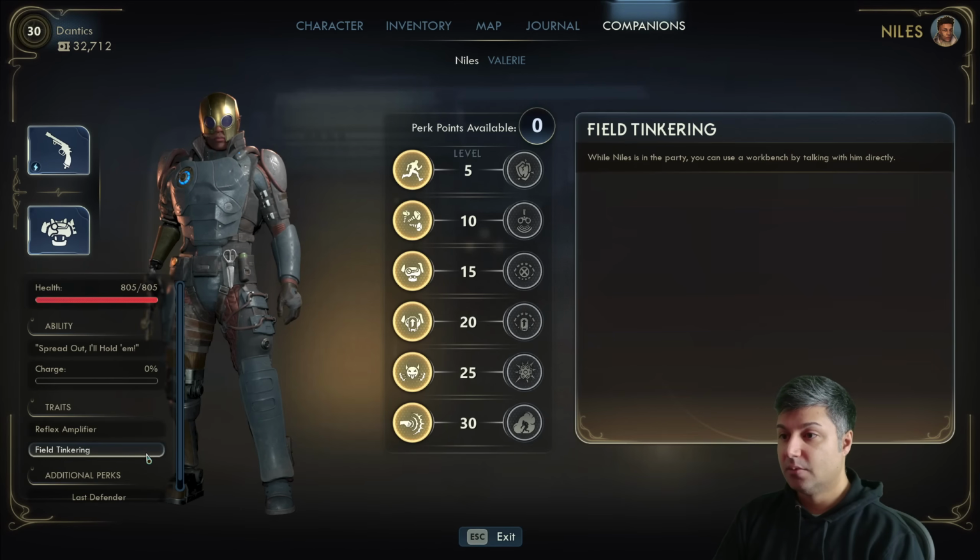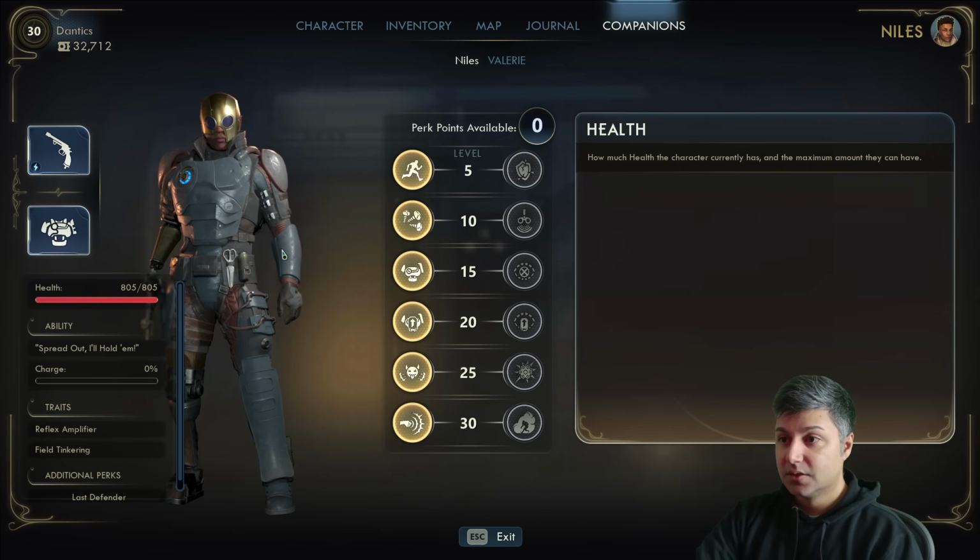I could engineer more items with engineering, and with demolitions, I mean explosives, you can make more grenades. So that was a very potent combination with Niles. So I did bring Niles with me a lot in that playthrough.